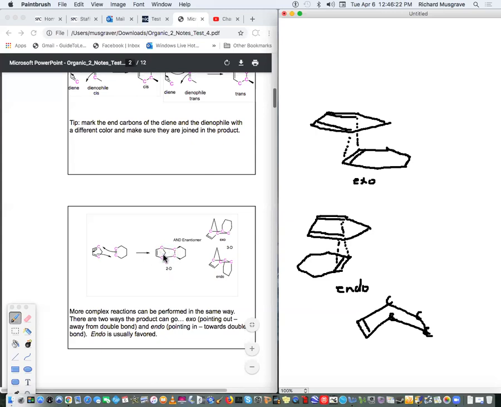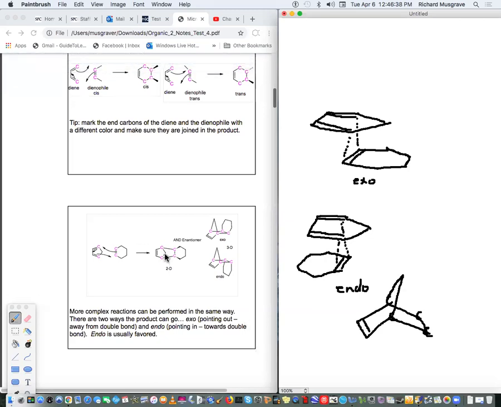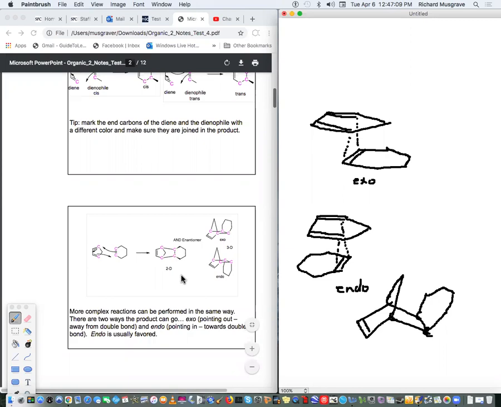I haven't finished anywhere near this yet. Now, if you look at the middle C's, it's joined by a bridge, and I'm going to push that bridge right up. So that is this here. Now, the reason I've drawn it this way is because I want everything to be as far apart from everything as I can, so that we have fewer interactions. Now, I'll do the exo here, and the exo is going to have that ring pointing upwards. Now, it's probably not the best. Let's try that again. Okay, and that's that six-membered ring right here. And if it's pointing up, it's exo. If it was pointing down, it would be endo. So that's how we draw it. Does anybody have any questions?